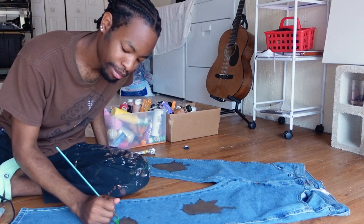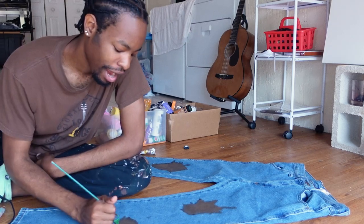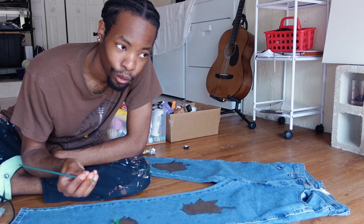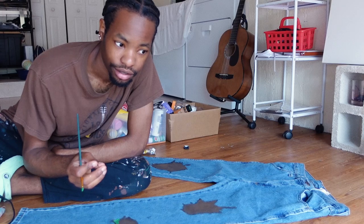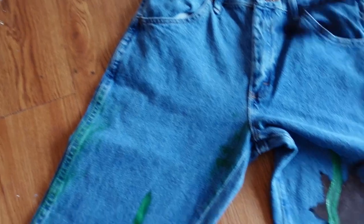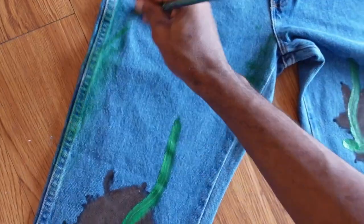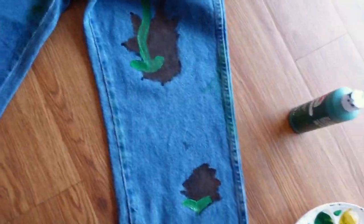I haven't always been a fan of abstract art, but I'm starting to appreciate it much more now. Before I really didn't understand it, but there's something about finding a picture in a mistake, or just layers of paint on the canvas — I feel like that's so fascinating. Right now I'm just smearing green to make it look as though these jeans are old or have grown moss around them.